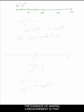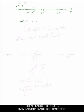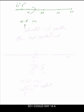The essence of making a measurement is this. Let's imagine, for example, this were a centimeter measuring device, and I had some object that fell, let's just say, about there. I can clearly see that this instrument is telling me that I have 14 units. If these were centimeters, then I know the units I'm measuring are centimeters. However, also notice I can guess between the 4 mark and the 5 mark here. I know that's 14 because of the 10 over here. But in terms of guessing, I might look at that and say, oh, that looks about 4/10 of the way over, so I could say 14.4.